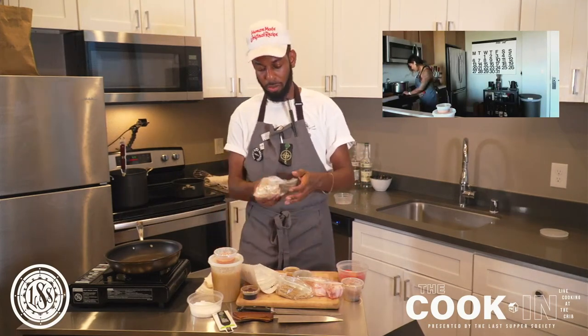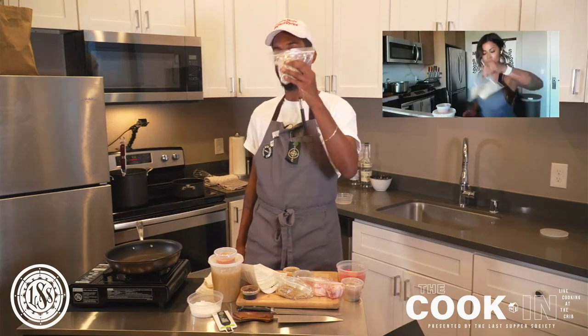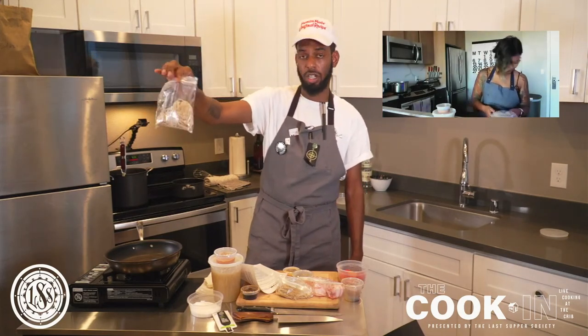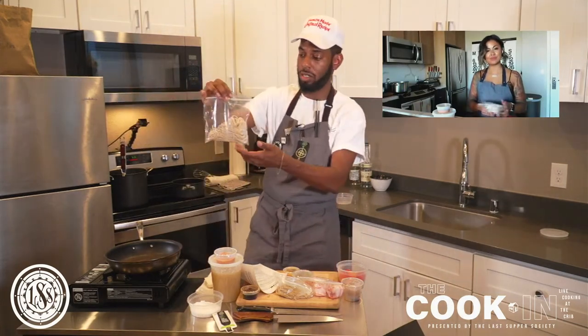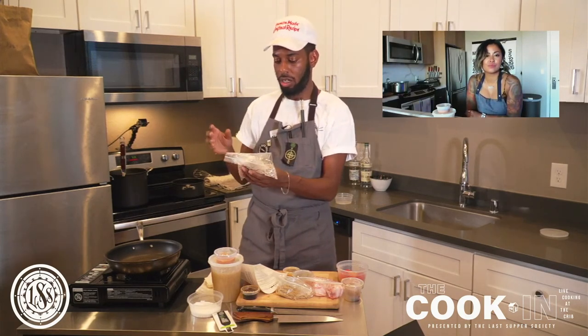Probably for me, the most important ingredient is this one right here. These are the noodles, guys. These are Ramen Shop noodles, custom vegan noodles. There's no egg in these, which is pretty typical of ramen noodles, but there's no egg in these. They somehow developed a chewy, bouncy, perfect noodle without the egg.